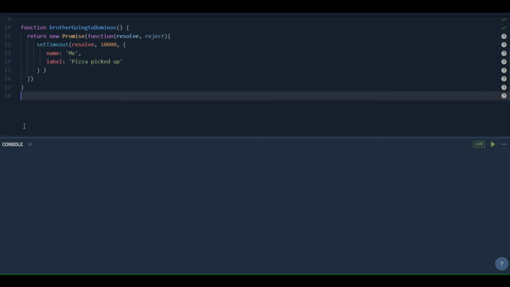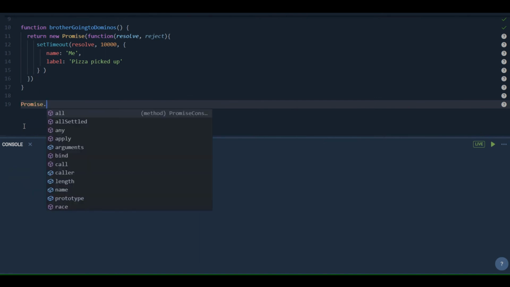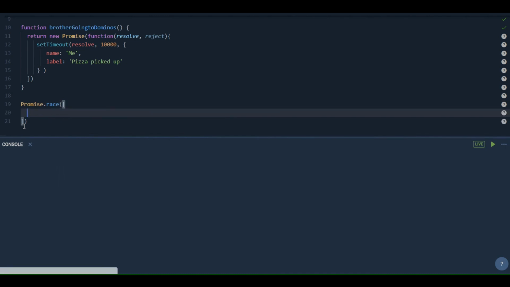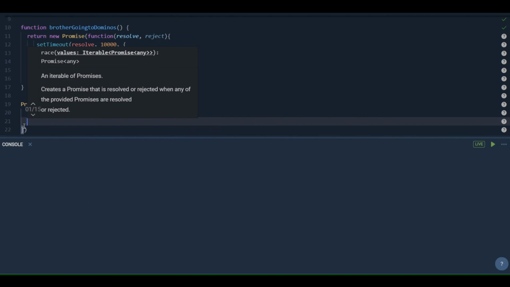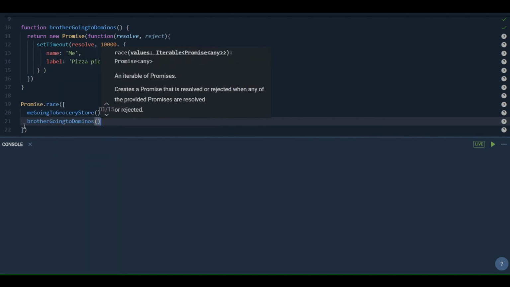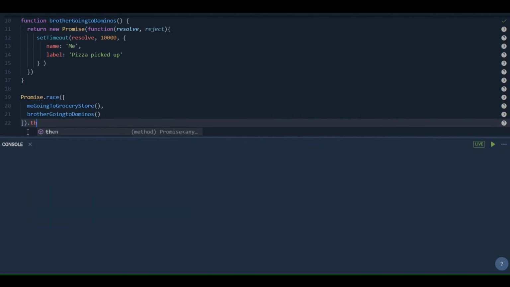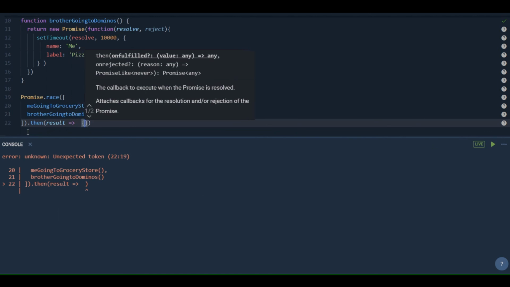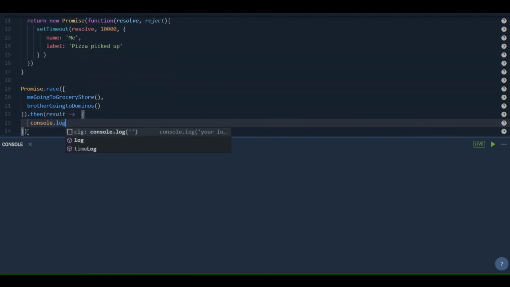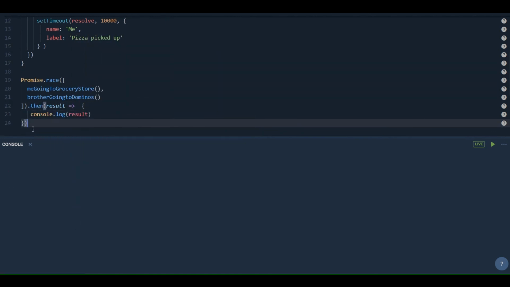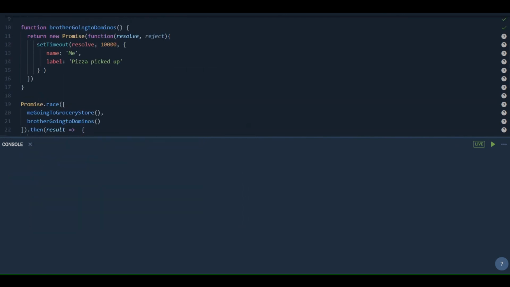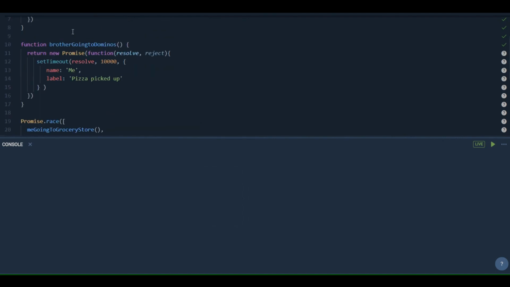And now I'm going to call Promise.race because we are racing against each other, and then I'm going to pass array of promises here. meGoingToGroceryStore, brotherGoingToDominos, and then I'm going to invoke then, and I'm going to just type console.log result, and I'm also going to call catch in case the promise is rejected and it comes first.